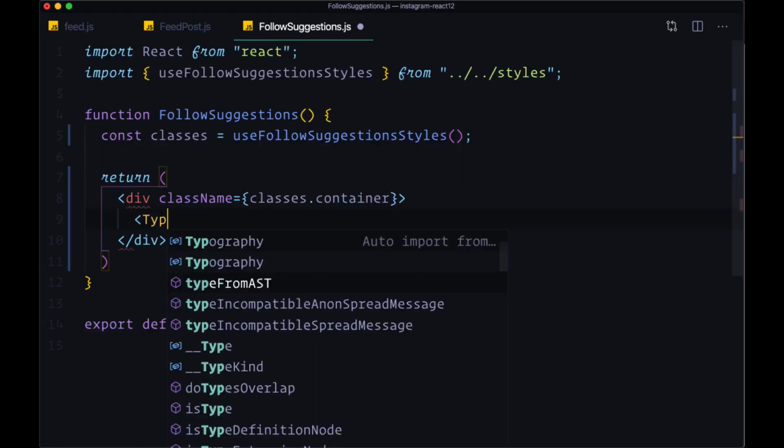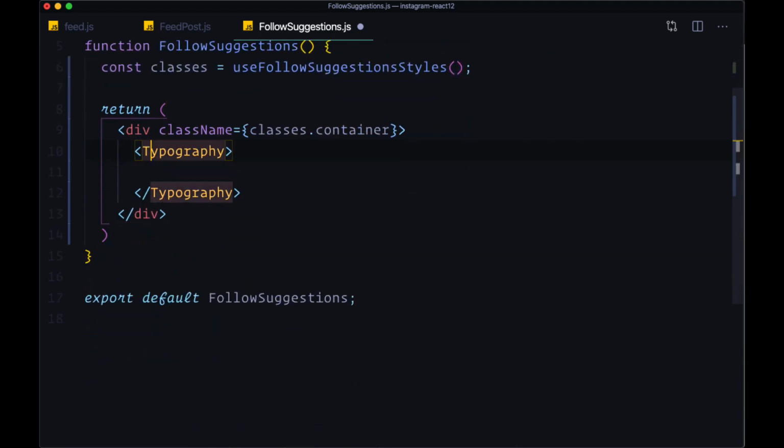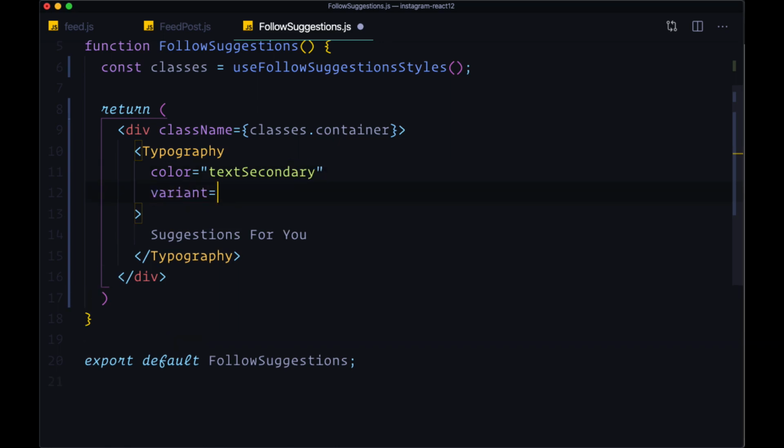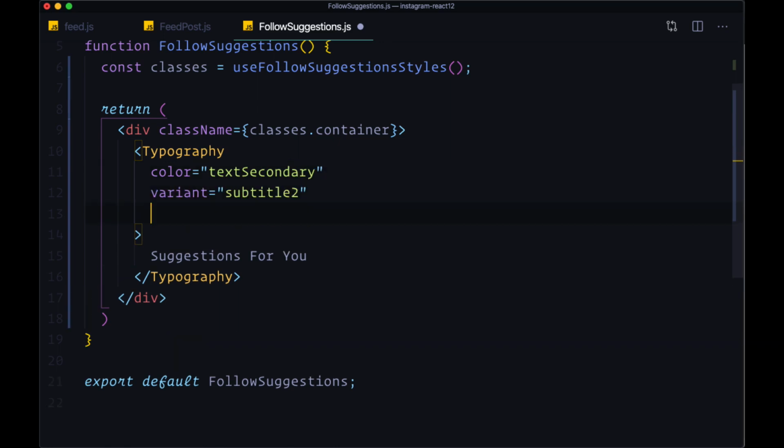So we'll have a typography component, suggestions for you. The color will be text secondary of this component. The variant will be subtitle 2, and the class typography.